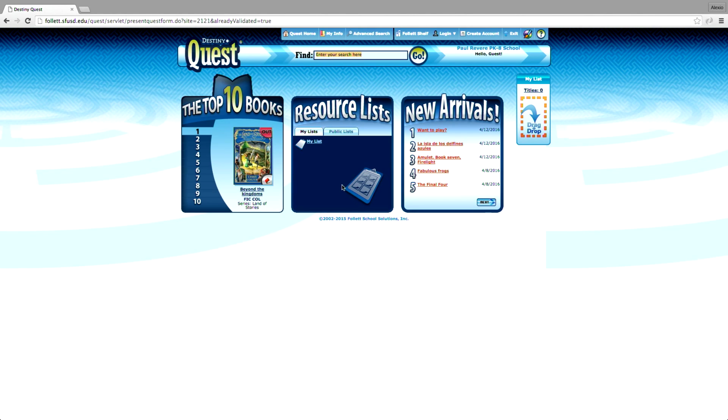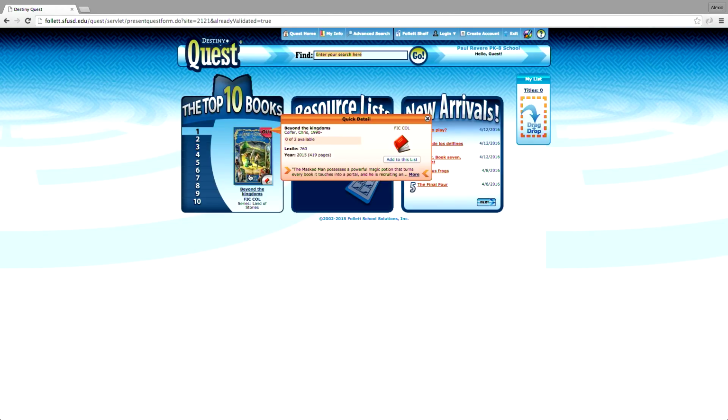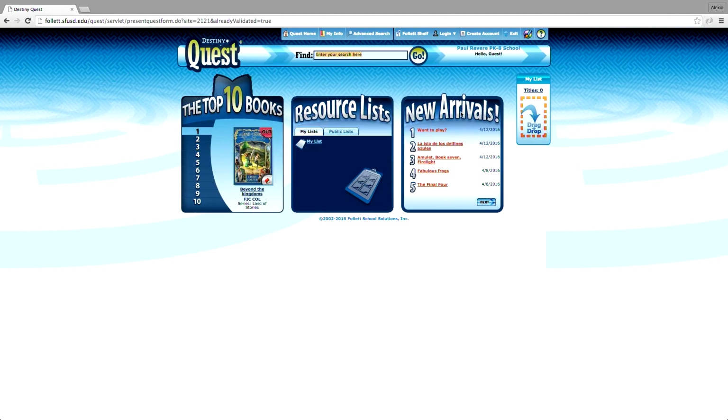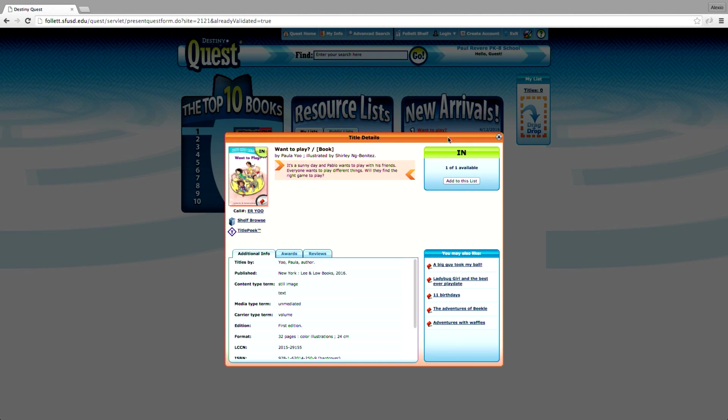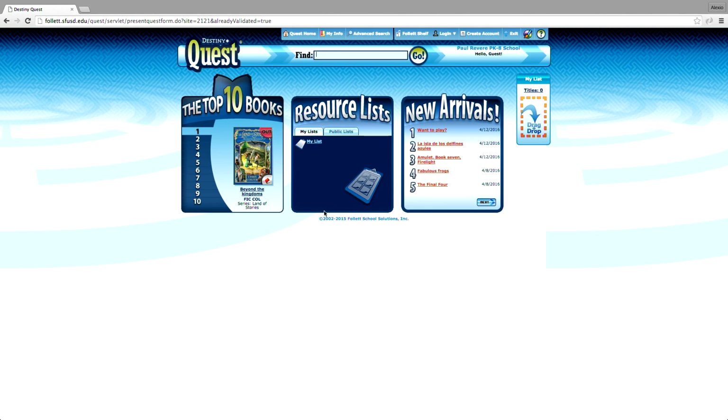I would model how the online catalog can be used for the benefit of students. For example, I'd explain how students can see what the top 10 books currently being checked out are, new books available at the library, and how to create a list of books students want to check out. I would also ask students for their input of examples to search the catalog. I'd search for books based on author, title, and subject, all based on student responses.